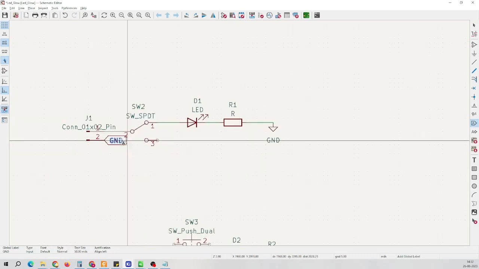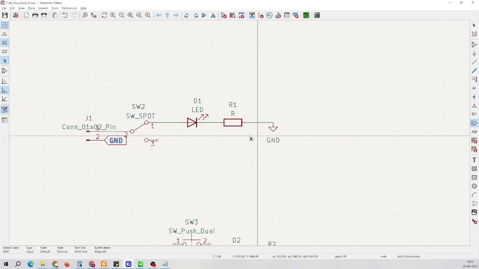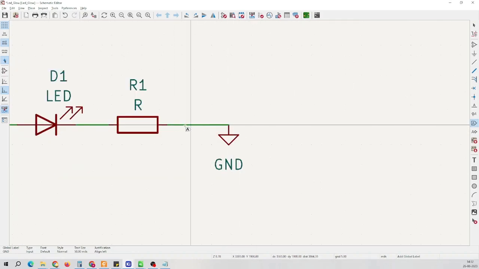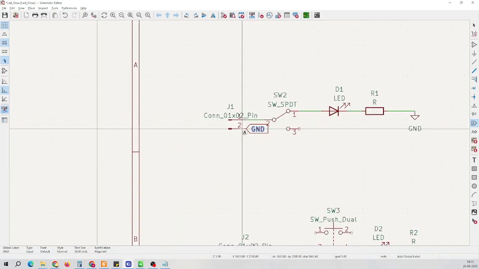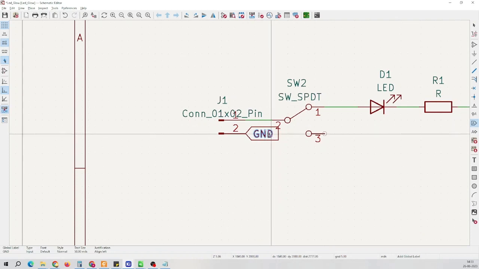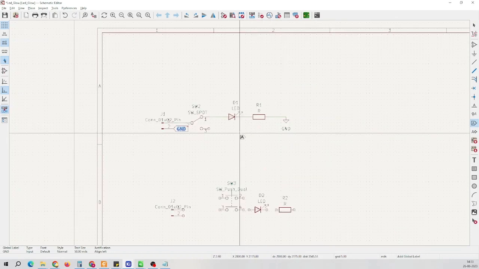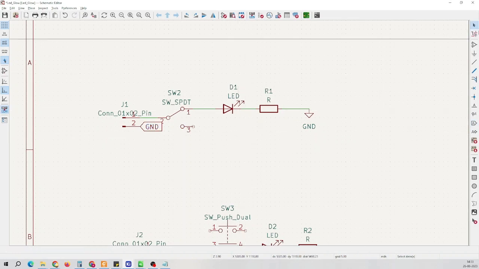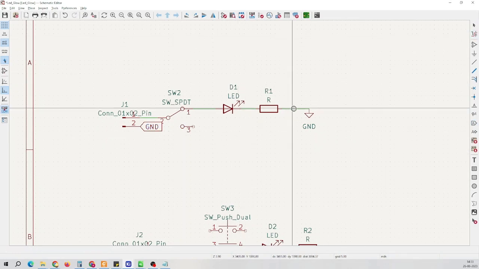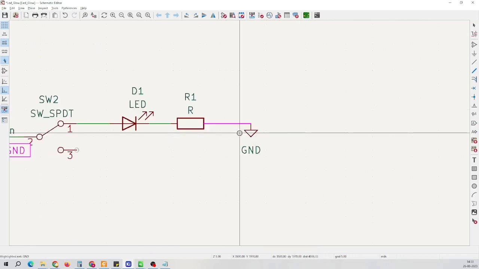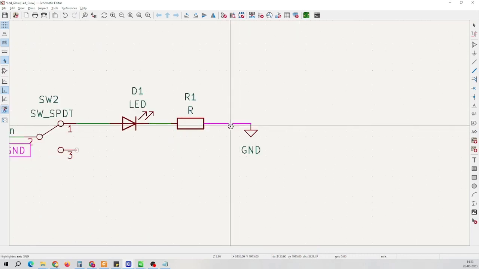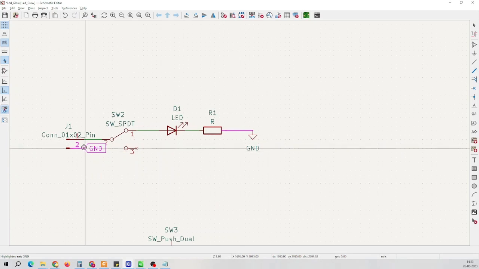Although they are not visibly connected, since this net is connected with ground and this pin is also connected with the ground label, they will be automatically connected. To prove this, we can go on the highlight wires and pins of a net, and then click here. As you can see, I have just highlighted this net, but even this pin is highlighted.